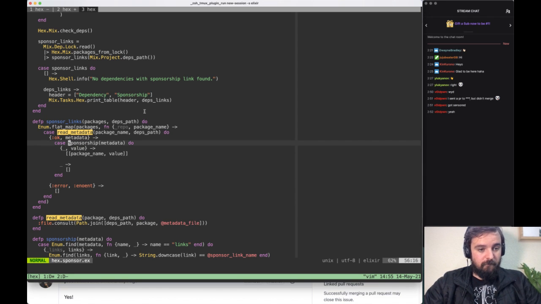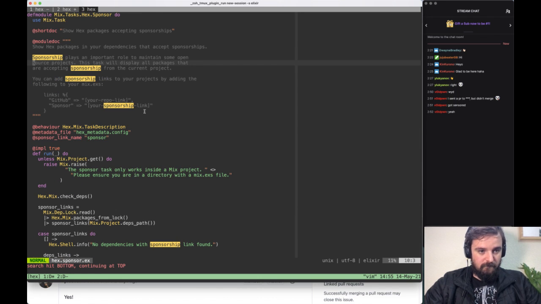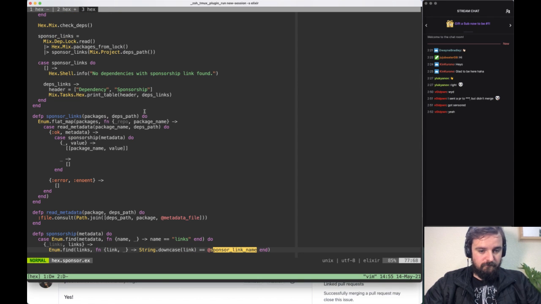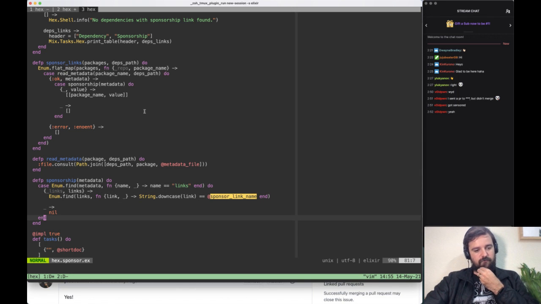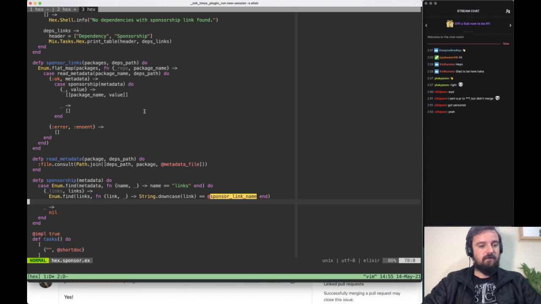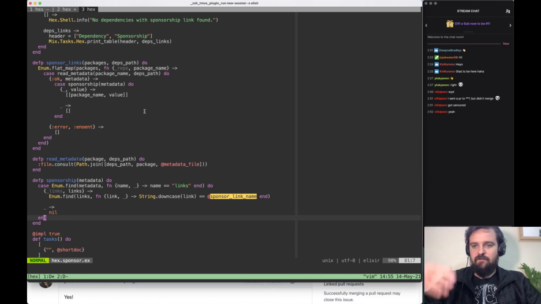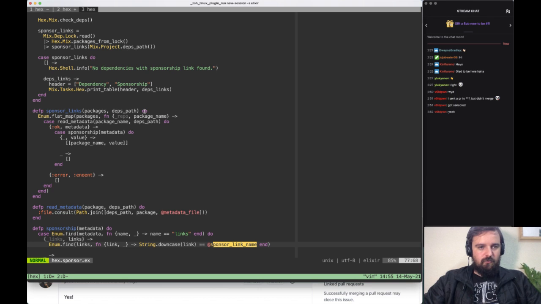And sponsorship. Ooh, it's quite complex actually. Maybe I should extract this to another function. I don't even know if I'm going to finish this contribution in this live, but anyways, let's keep going with it. So the side project thing is out of the table already. I know that for sure, almost for sure actually. But yeah, let's go.